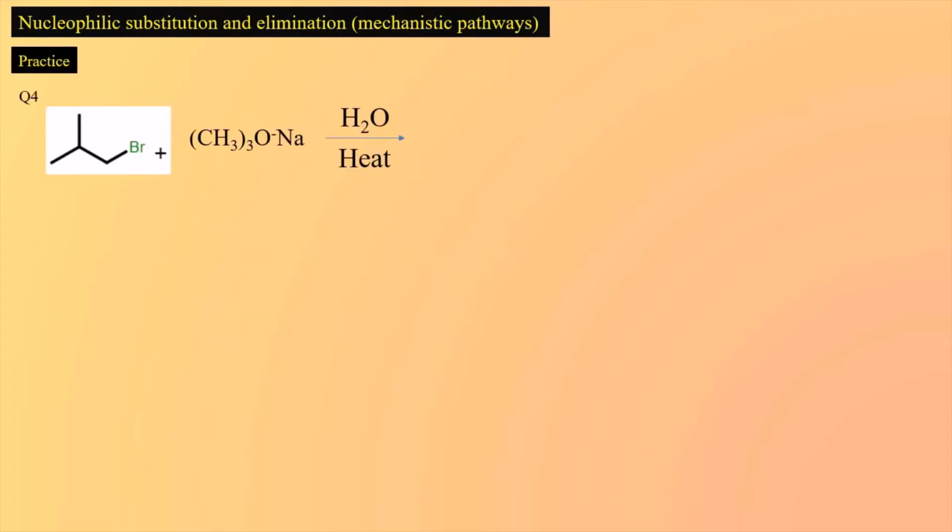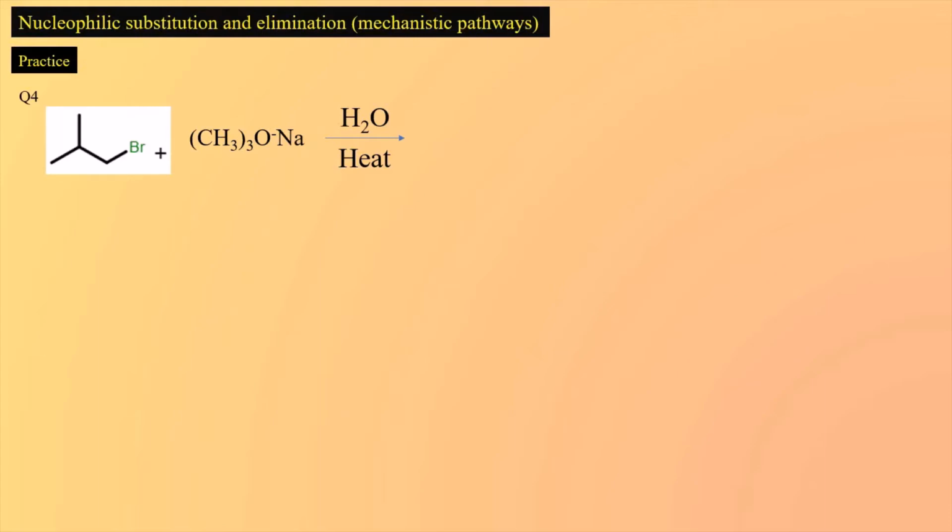So again, you go to the carbon substrate. We establish it's a primary substrate. So then we look at the question and ask, is it a strong bulky nucleophile? And the answer is yes. Right away, primary substrate, strong bulky nucleophile. You don't need to even look further. It's going to be an E2.